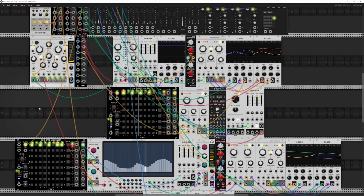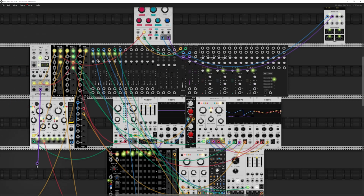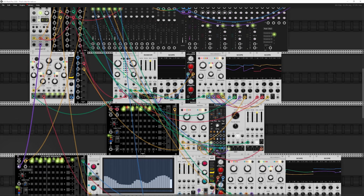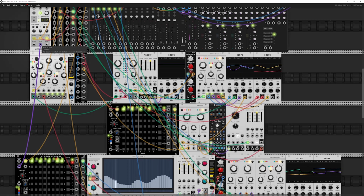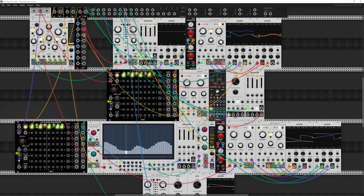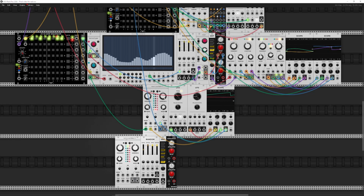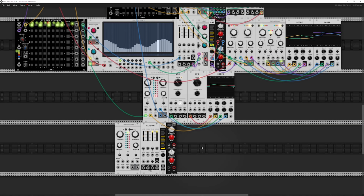Before we go any further, I want you to come up here and grab the run out of your clocked and put it into the reset input of both of your gate sequencers. That will reset them to the beginning if we stop and start this. So run into reset. Don't ask me why I did it that way. I explained it in another video, but it just works.